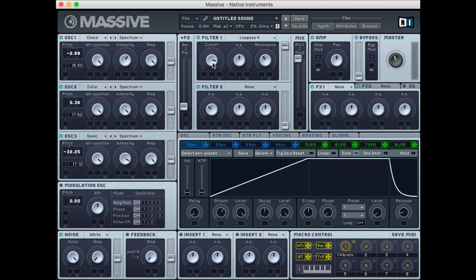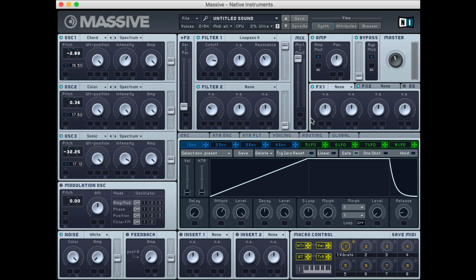So I'm going to add a little bit of cutoff there so it gets rid of a little bit of those high frequencies, but not too many. I still want this to sound like this. I want some of that high frequency material in there, but I don't want that metallic shing in there as much. Maybe you do. You can play with the cutoff knob as much as you want, but I'm going to turn it down just a hair, just so I'm getting the sound that I specifically want.